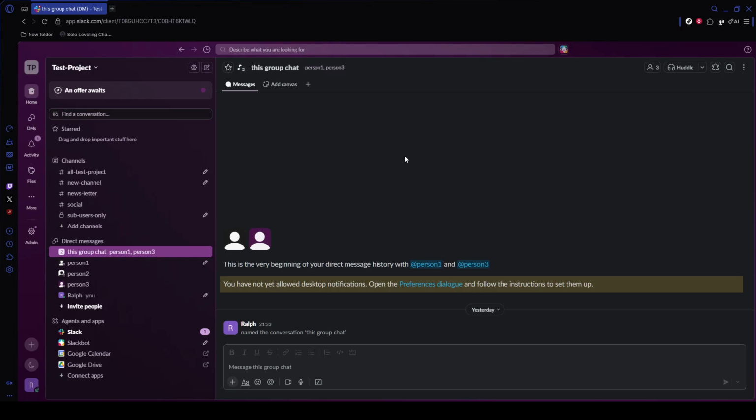In today's video, I'm going to teach you how to safely connect Slack to MoltBot. MoltBot, formerly known as ClawdBot or OpenClaw, is an open source personal AI assistant that can run on your local machine or in a private cloud environment.